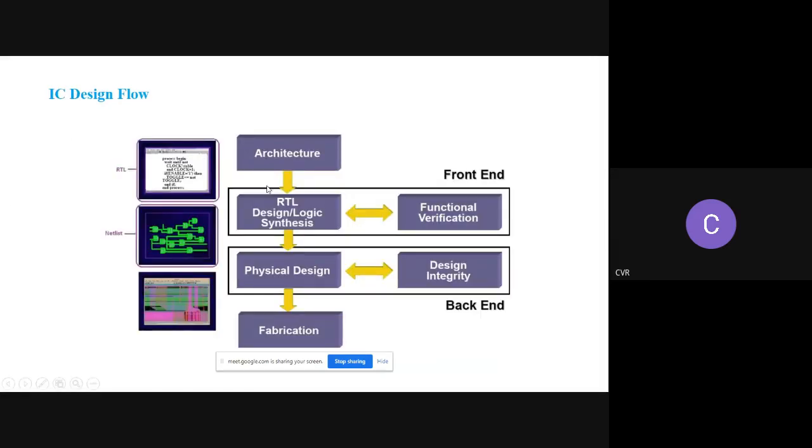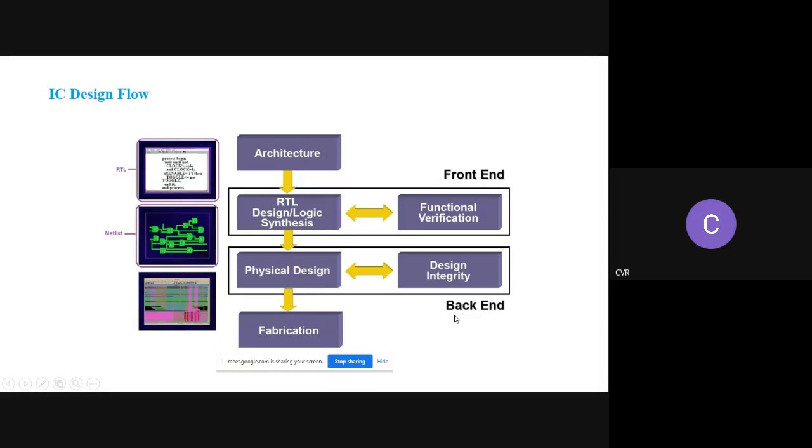In IC design, you have a front end and back end. I'll talk about it at a very high level. In the front end, you define the architecture of your IC, for example an ASIC or an FPGA. You decide what building blocks you will have, what the expected features are, and the inputs and outputs. Then you do the RTL design, simulation, and synthesis, to ensure the design is perfect. Once the design is perfect, you move to the chip.